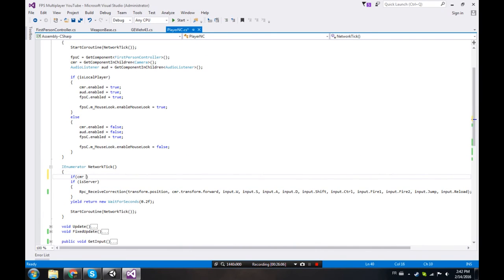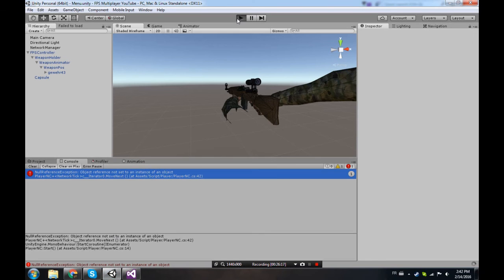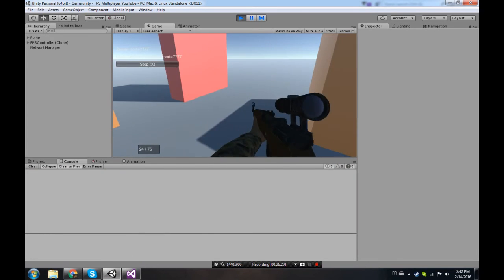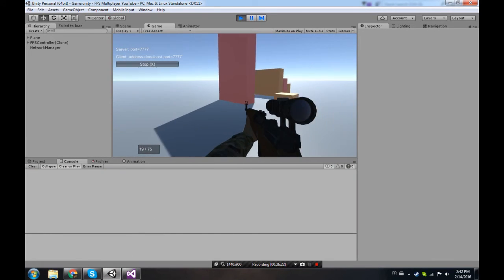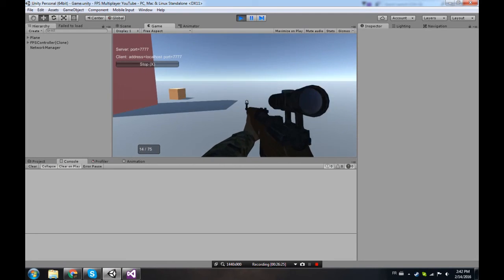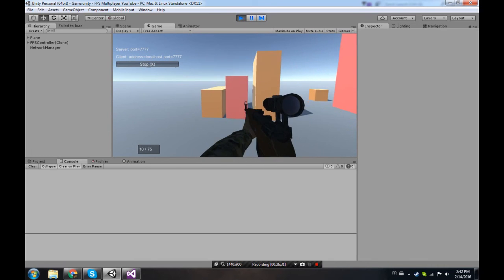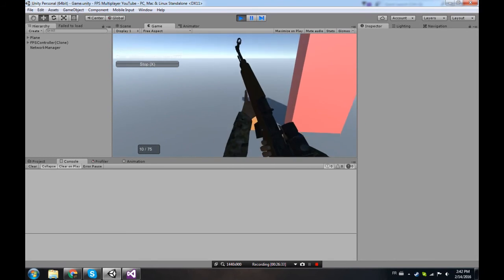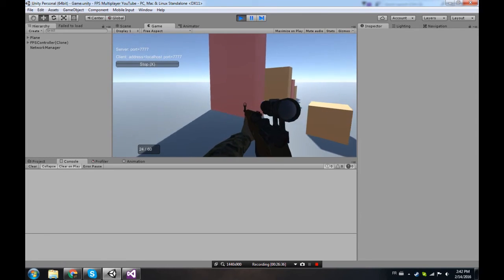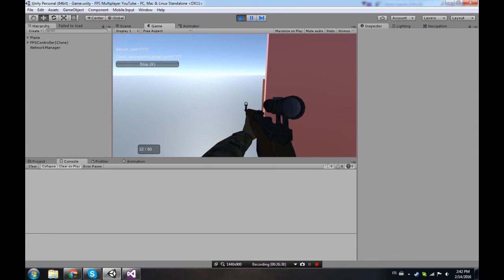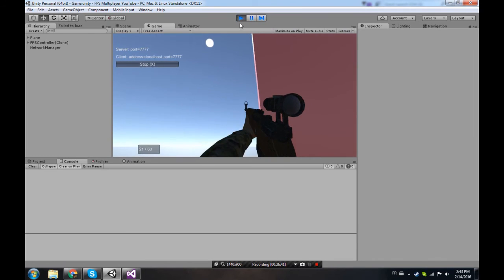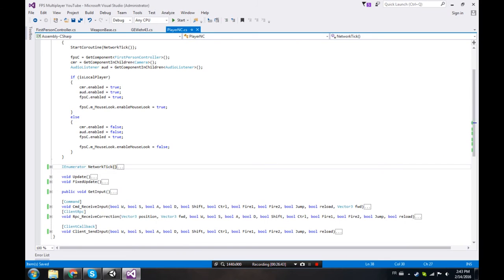Let's say that if camera is null, we want to just not run this. So if is server and the camera isn't null, we do that. Let's see. Oh, because we need actually another audio source for that.